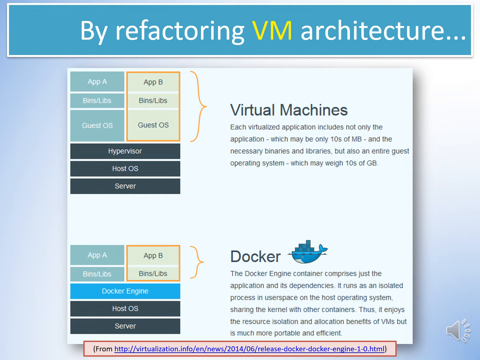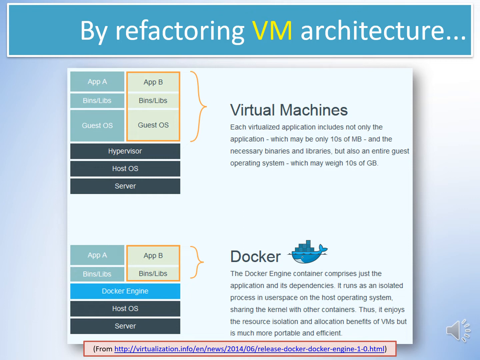Now let's look at the lower diagram. From the bottom up again, we have a physical server machine with a host OS. Here's the big difference. Instead of the hypervisor and guest OS, there is only the Docker engine. Wait, a Docker container is equivalent to a VM, but a Docker container does not need a guest OS? Really? Yes, that is real.